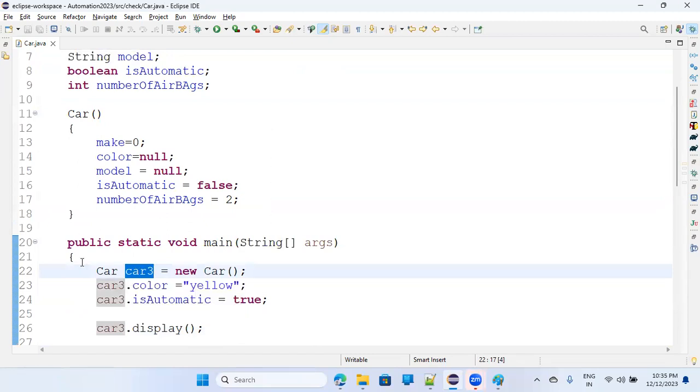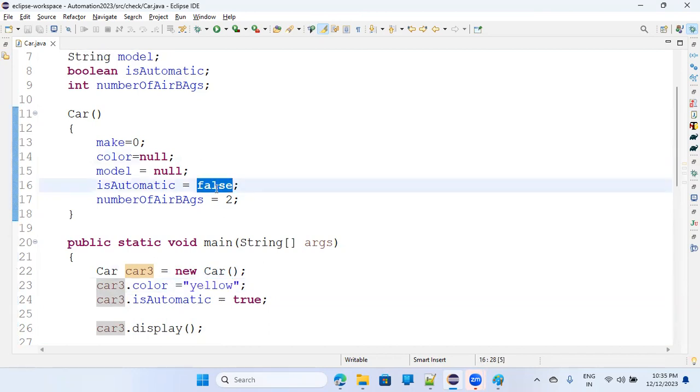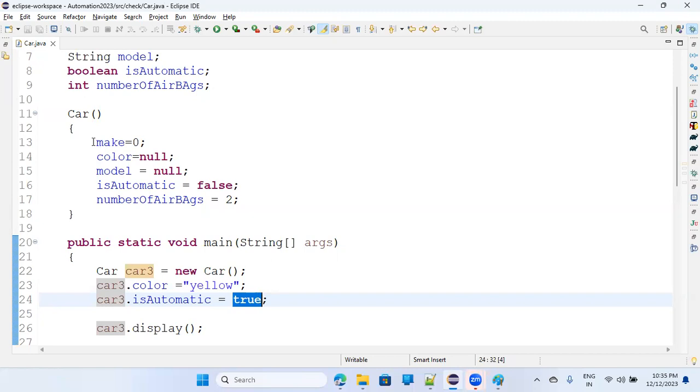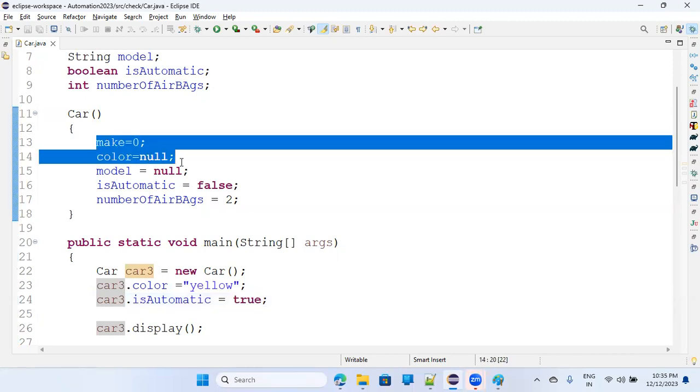Now you want to override it. Hey, I don't want to have color as null. I want to put it yellow. So car 3 will have color yellow. Is automatic by default it was false, but I want to make it true. Rest of the values are whatever is there, it's there. So make and model are still 0 and null, right? For the car 3.